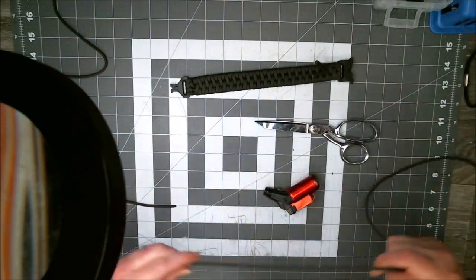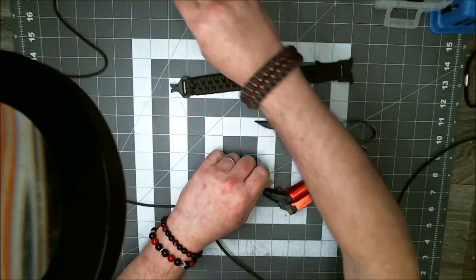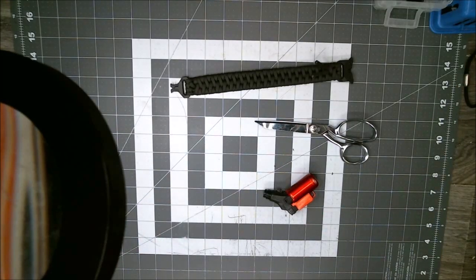But we'll take these, we'll get them out of the way, put them in my scrap bucket, my little handy dandy fid holder I have over here that I keep on my desk. I'm going to put these pieces of scrap down here in my scrap bucket.